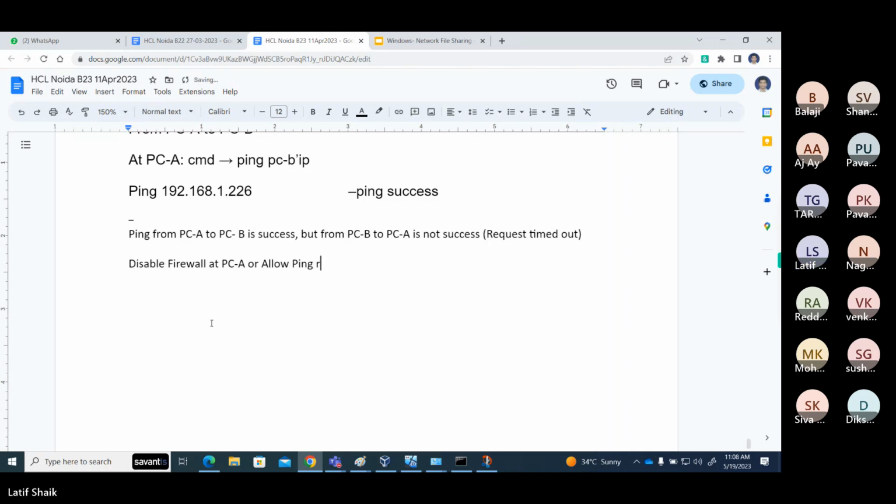Ping request means echo request, which uses the ICMP protocol, at the firewall.